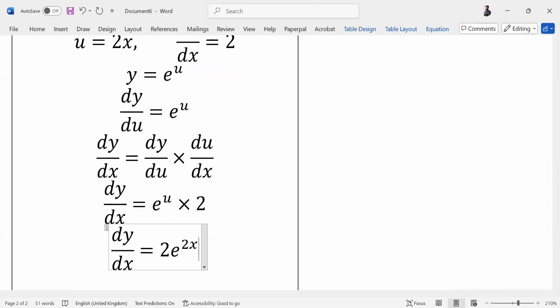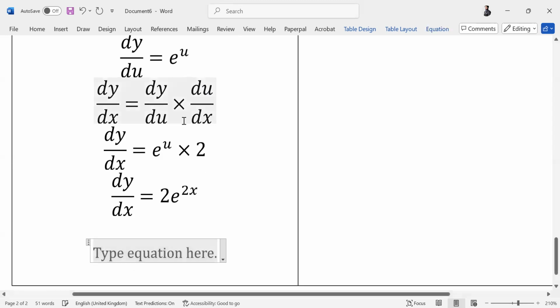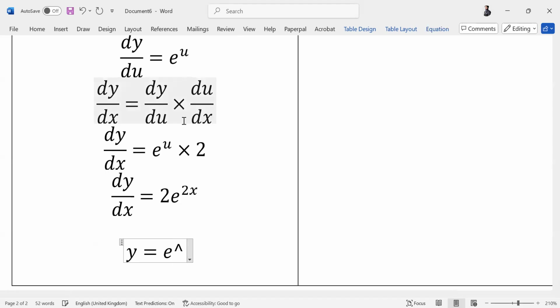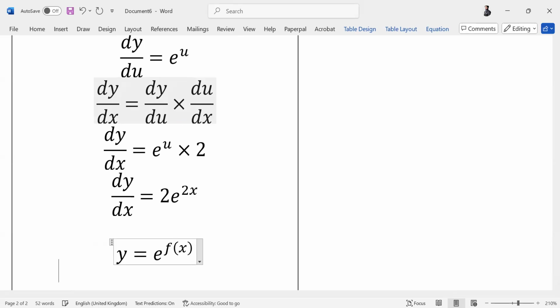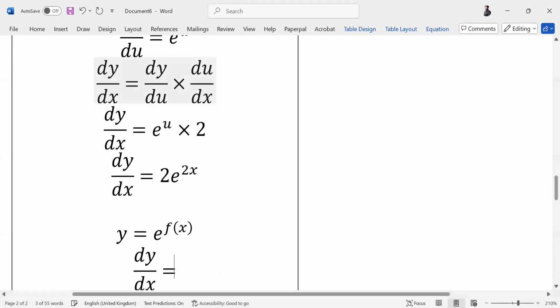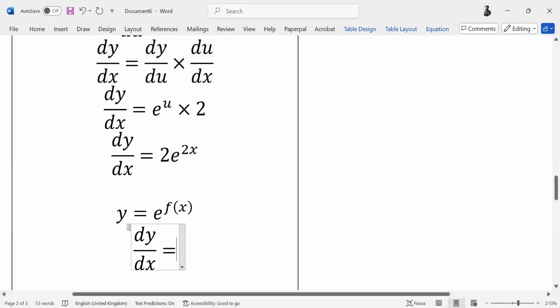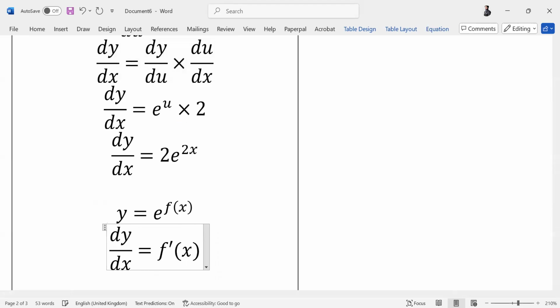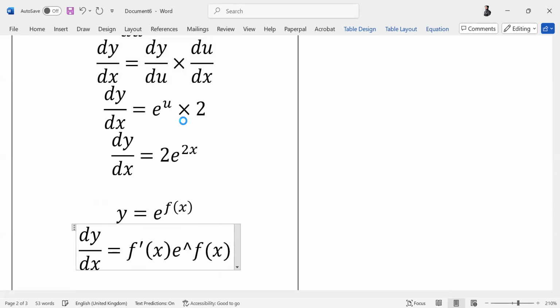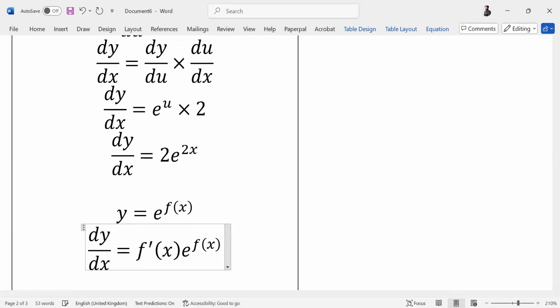Now let's convert it into a pattern. What if I have y as e to the power of another function? Let's conclude with a pattern: y as e to the power, and there is a function as a power. Then what? The power of e remains as it is. The function does not multiply; the derivative of the function will multiply. Write this down. This won't be provided in MF19.